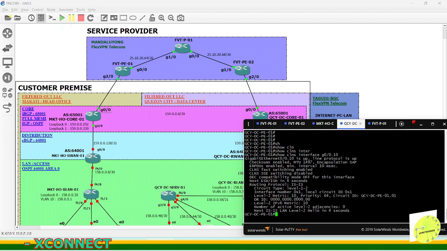I believe there was an issue with the ISIS connecting to the service provider. So for now, we will change our IGP into SPF.